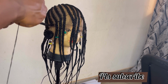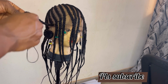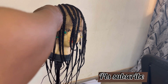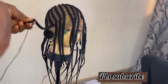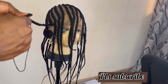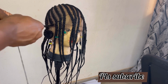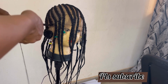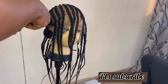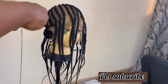When you are doing your wrapping, you have to be very careful. Don't wrap too loose, because it's going to loosen. The way I wrap mine, I use thread and needle. After wrapping, let me say three wraps, I sew, because I don't want it to loosen and give me double stress. But if you can wrap once and sew, that's better too. I tried wrapping once and sewing, and I discovered it was stressing me even more. So I tried this other method: I sew the first three wraps before wrapping to finish it. It's not hard.